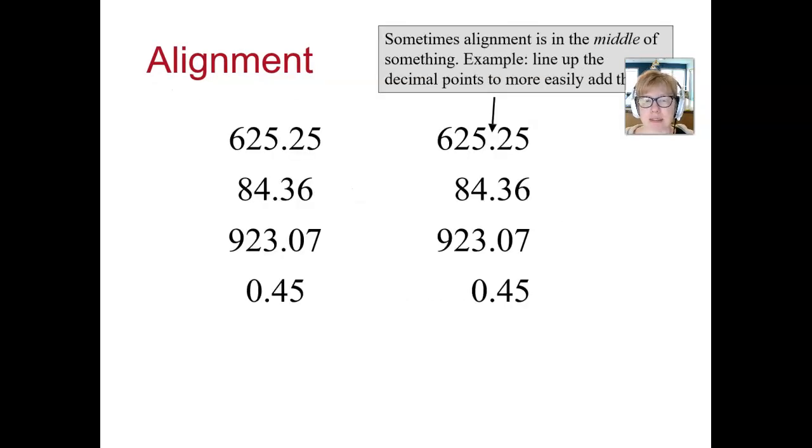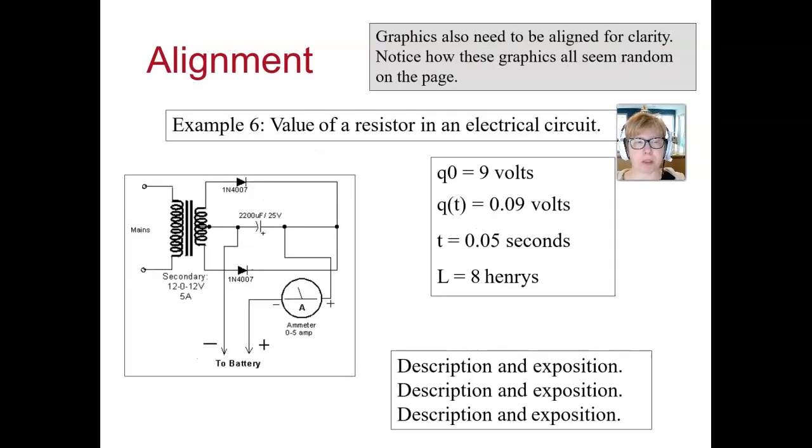So a classic alignment that a lot of you may not think about is the decimal point. One of the things in alignment that you're familiar with, but maybe you haven't thought about in a long time, is back when you had to add decimal places, you line the decimal place up, right? So it's in the middle of something. It's kind of a rare thing to have something aligned in the middle of the text rather than flush left, flush right, that sort of thing. But this is a good example.